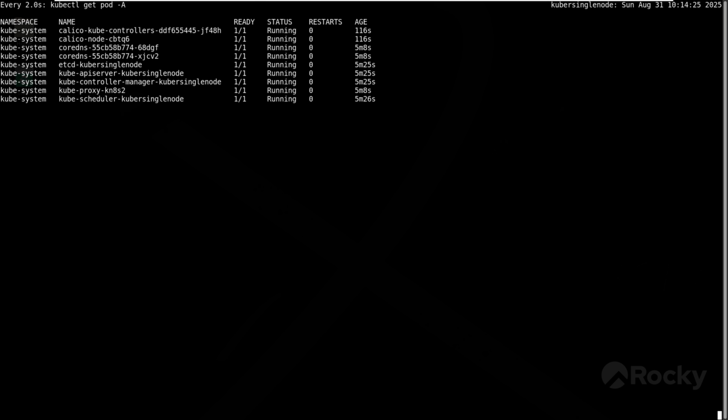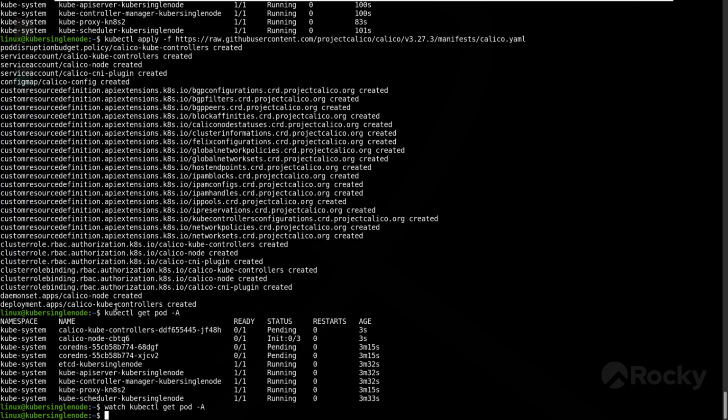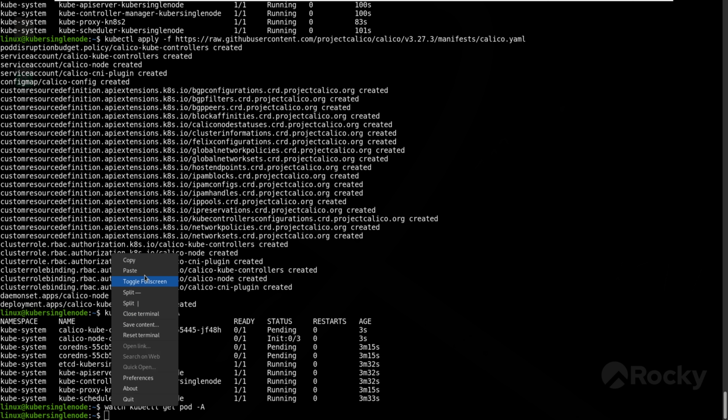When all your pods are running, you have to make the next step, which makes your node schedulable so that pods can run on your node. But don't do this on a master node. When you have a cluster, you should run your workloads only on worker nodes.